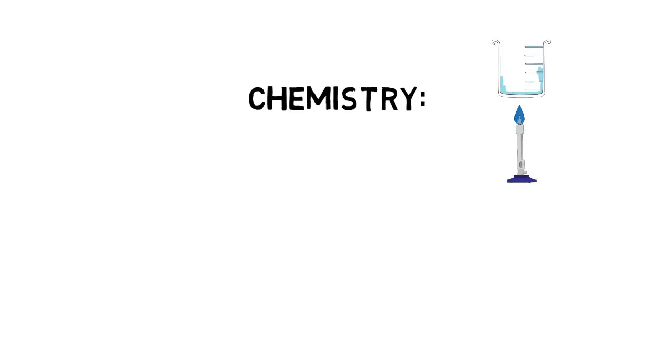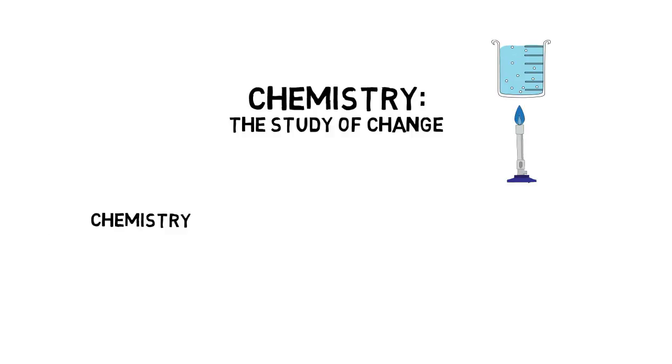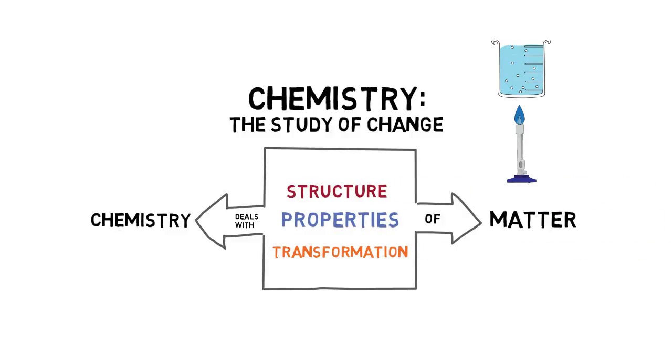Okay, so now that we've talked about all those logistics, let's look at the chemistry that's going on. We have this water that's being heated up by this Bunsen burner. What's happening here? As the water heats up, oh, there are bubbles. The water boils. The water has changed. Chemistry has happened. And so, some people call chemistry the study of change. We could also say that chemistry deals with the structure, properties, and transformation of matter.